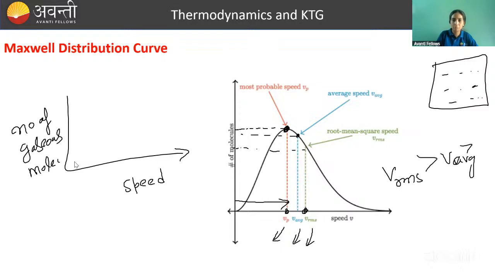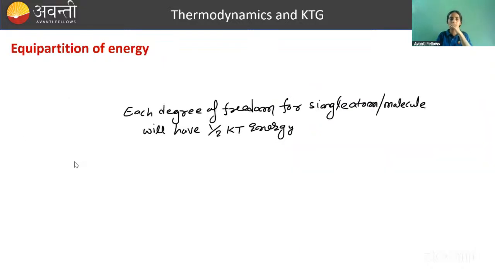Directly from here we have got the question, right? So this is the trend. Done है? So this is this thing. After that, equipartition of energy. We divide energy to each atom or molecule. So, and each atom and molecule has their own degree of freedom. You all must have studied.